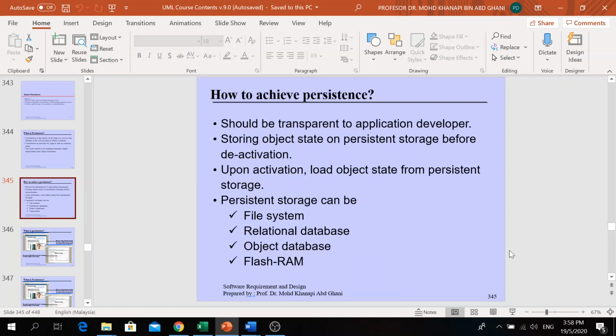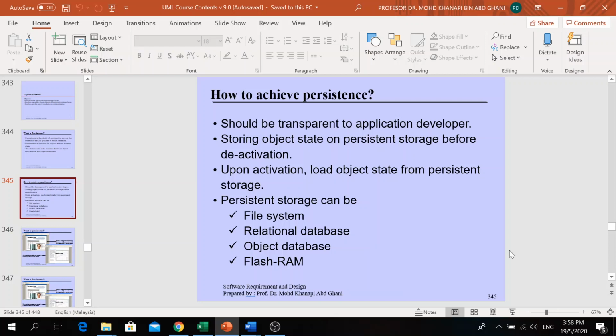When you talk about the implementation, persistent storage is the file system, or a relational database, or an object database, or flash RAM. Or now we use a non-relational database, which they call NoSQL.